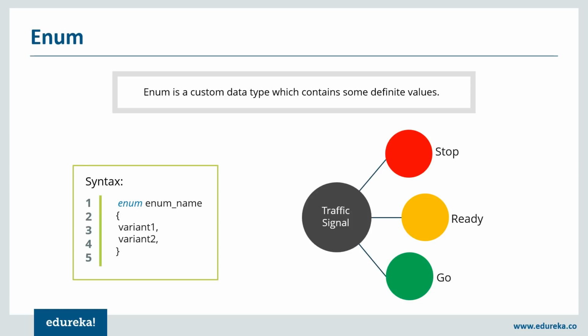Alright guys, about enumerations I'm not going to elaborate too much because we'll need a complex example. We'll need an example which has advanced Rust script written in it, which you all might not understand because this is a basic tutorial. I hope you all understood a little bit about enumerations. So over here I've also given a small example wherein you can have a program which indicates the traffic rules, wherein you have red for stop, yellow light is for ready, and go is for green. Okay, so these are definite values.